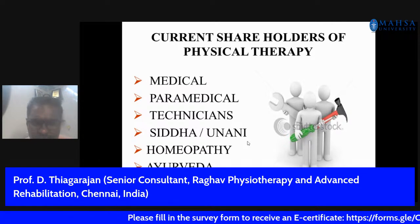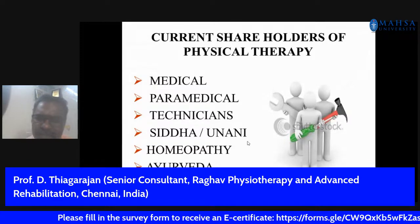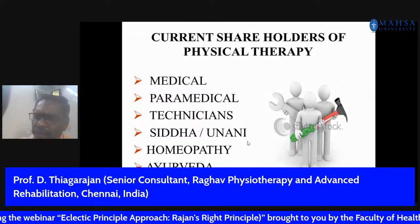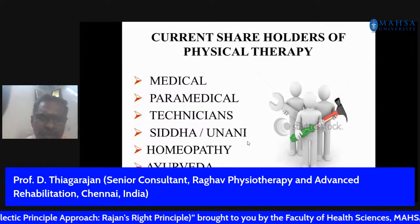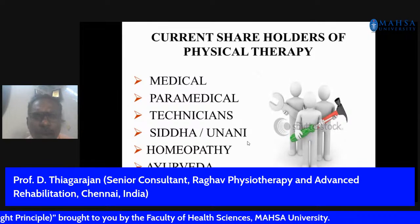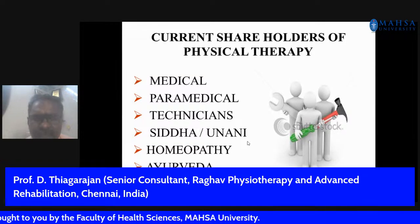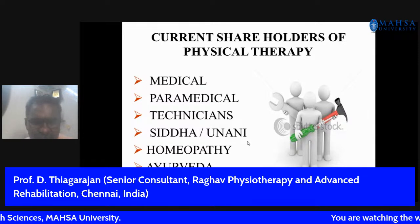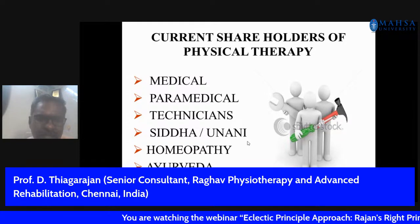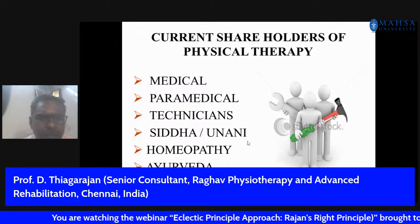In a positive sense, I say there is no role for them. So they have to wait till the patient comes out. They have to wait till the patient is being referred to them for occupational related training. That's it. The profession itself says it is occupational therapy. So there is no need for them to worry about stretching, strengthening, Bobath, nothing.